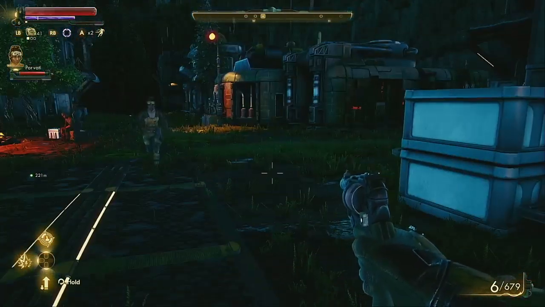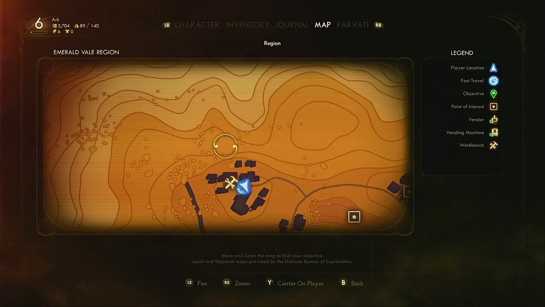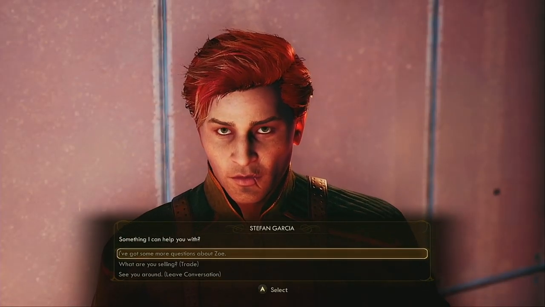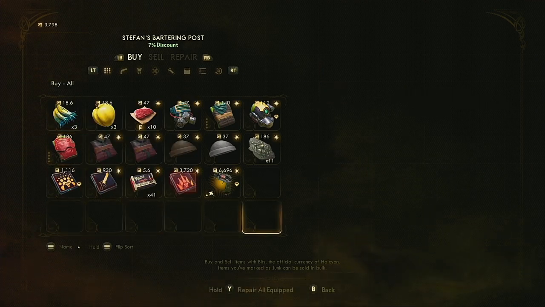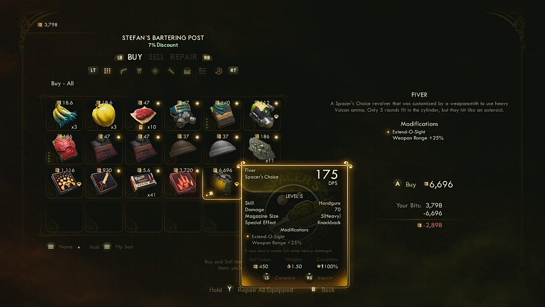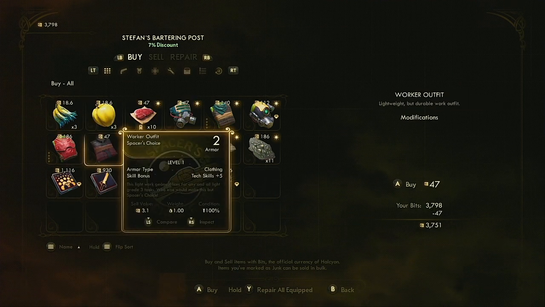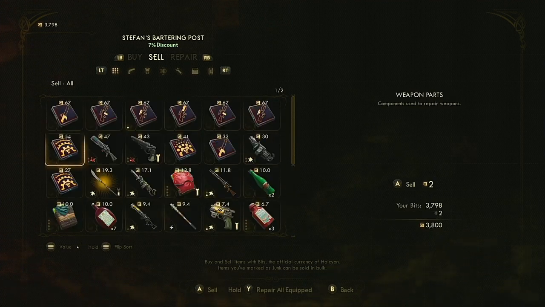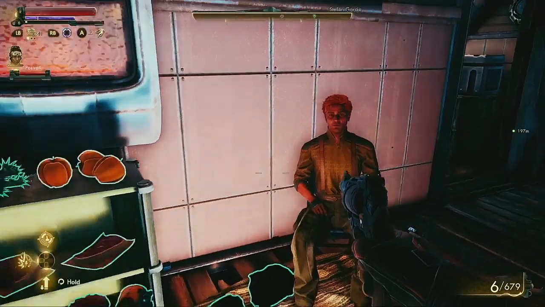We're looking good. Is there a vendor in this area? Does not look like it. I mean, I know he's a vendor. Something I can help you with? No. Not that. Trade? Fresh. There we go. What is this? Spacer's Choice Revolver, customized by Weaponsmith to use heavy Vulcan ammo. Interesting. Did I sell the grenade launcher? Yeah, it's not too heavy. Yeah, I can afford to carry that stuff.